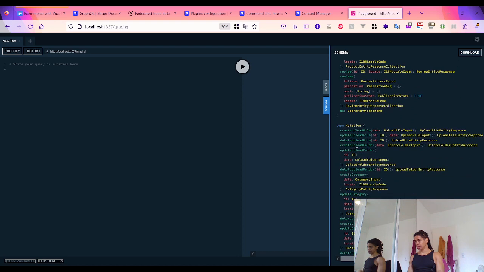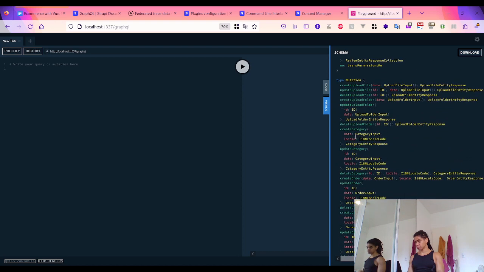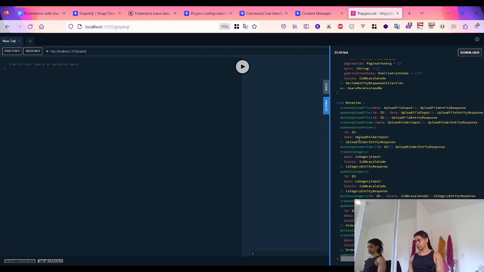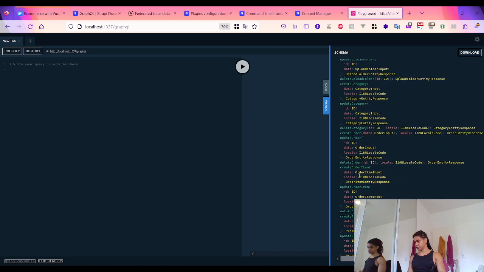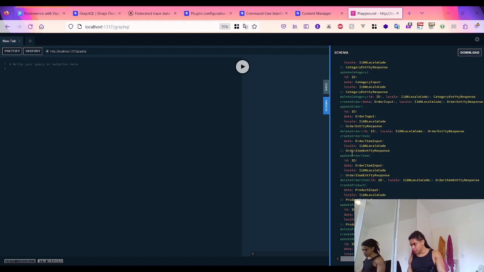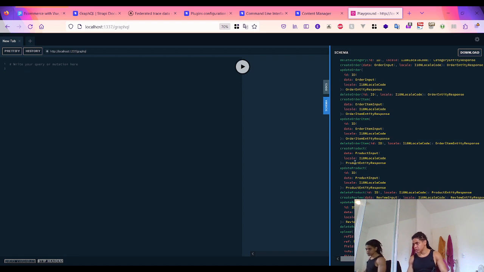That's right. And the mutations. Let's go with the mutations here, especially for product. And as you can see here, create product, update product, delete product. And this is again the CRUD operation, which is the most common operation that we do to a database: create, read, update, and delete.